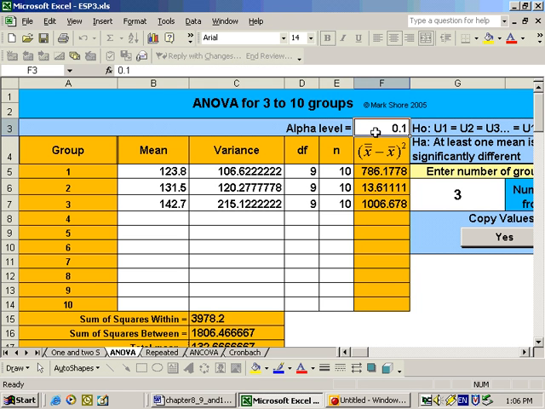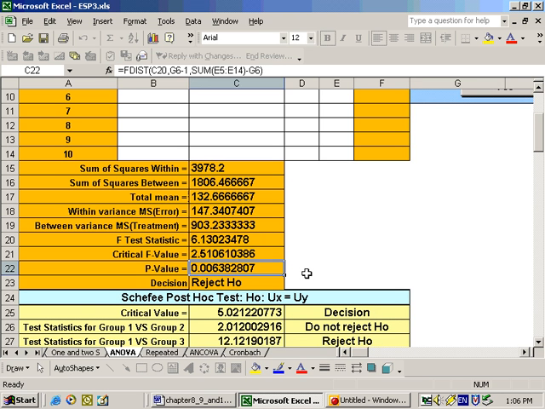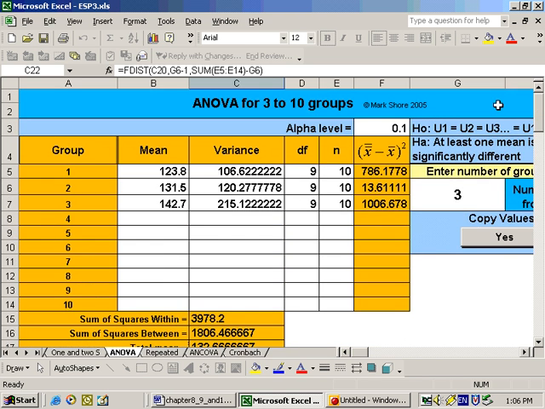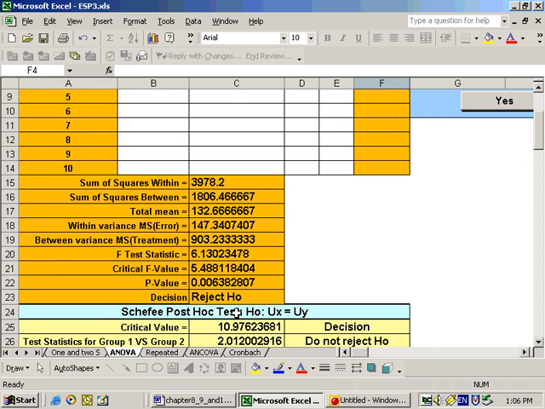Once you have that calculated, we can scroll down and see if there's any significant differences. I have the alpha level set to the worst alpha level we could use, 0.1, the most non-significant alpha level that we can use. And we see that the p-value is actually 0.006. So if we were summarizing the most significant alpha level, we could take this clear down to 0.01, and we would still get a reject of the null hypothesis at 0.01. We wouldn't get it any lower than that.